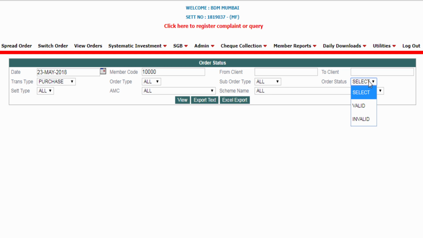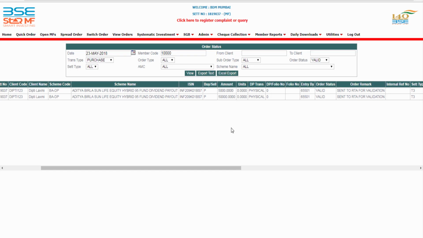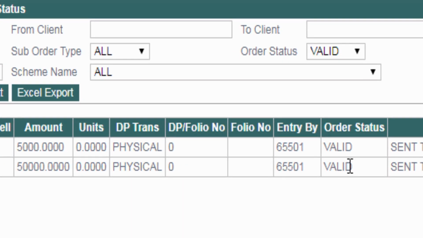Next, select the order type and then click on view. As is visible here, these orders have been verified by the respective AMCs and they have updated these orders as valid. Now, once the payment for these orders is made, mapped and the confirmation sent across to the respective AMCs, these orders would be processed and units will be allotted.